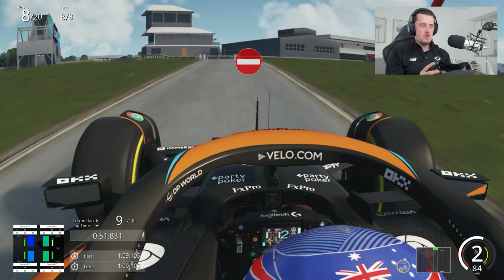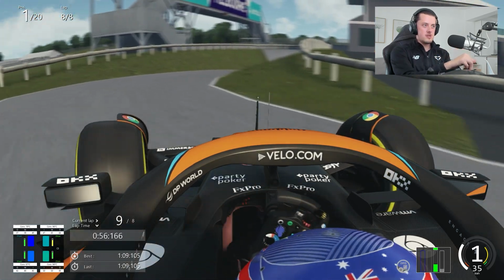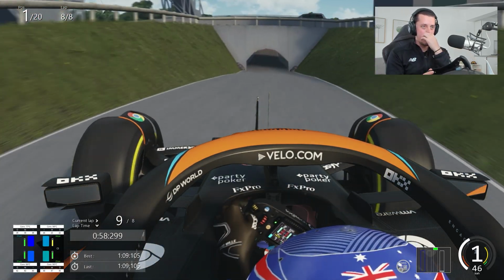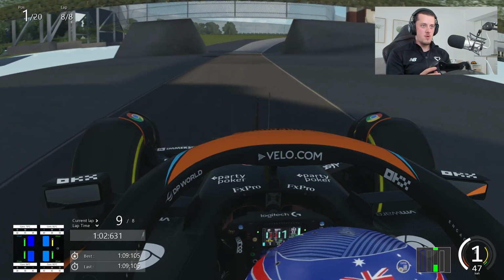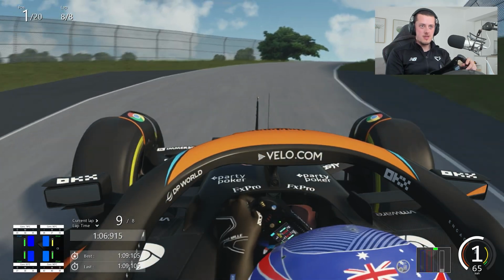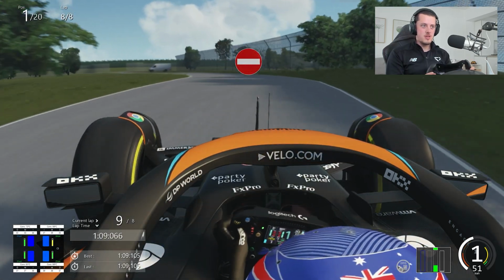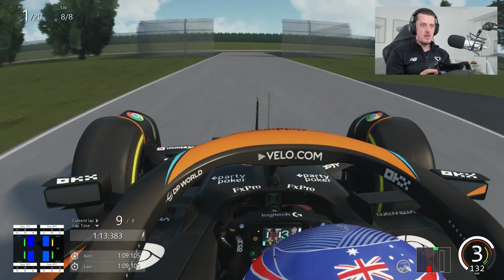Now, last time I done this, I went right. So, I'm going to go left this time and see where it takes us. And I'd like to think at some point the map's going to just drop out and fall out, but for now, as we head under a bridge, I think we're still going here, so we can keep exploring the circuit. I'd like to think one of these roads leads back to the pit lane somehow.